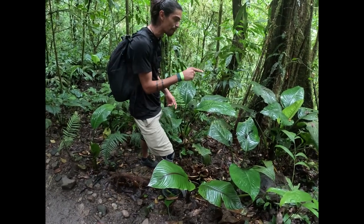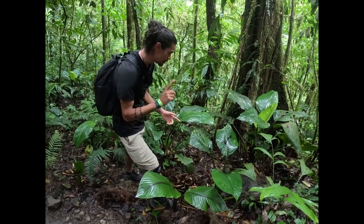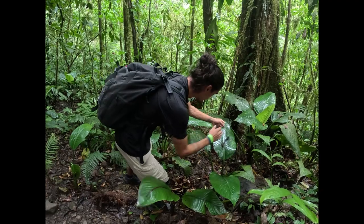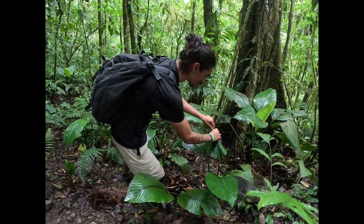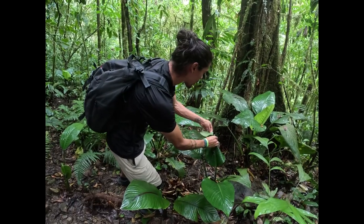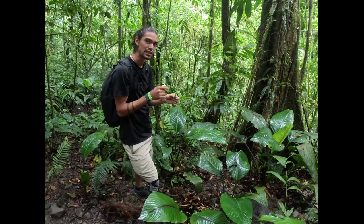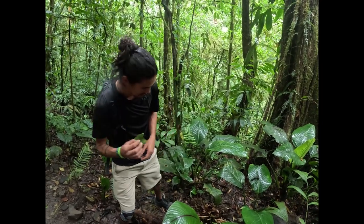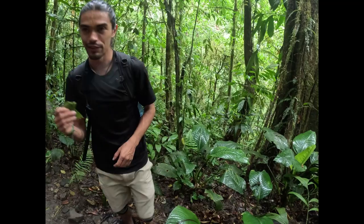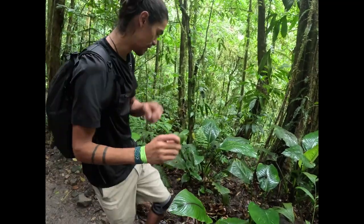The sap of the plant is going to make some really bad irritation in your skin. I'm going to show you, with your permission, you're going to get a new piece. Sainillo in Spanish. Sainillo because there is like a wild pig in the area called saino or peccaries. They have some glands that are going to produce a really bad smell. And this plant, the sap, is really stinky. And for that reason, the name in Spanish, sainillo. Oh, this one is not really stinky. I need to cut more. You can just smell a little bit. Now, let me show you pretty well.